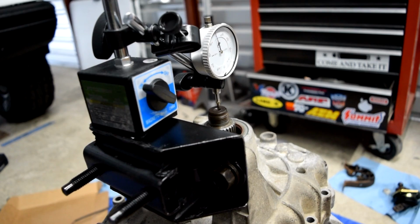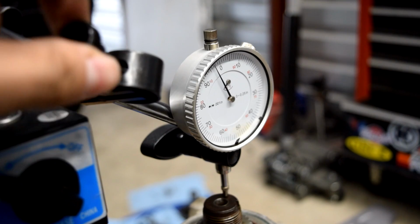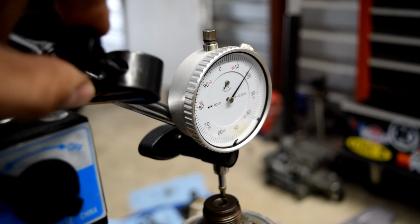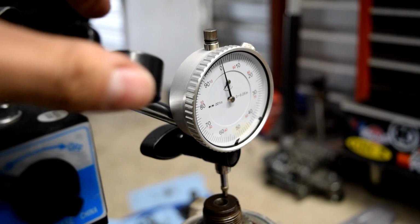Next, we'll get our dial indicator zeroed out on our input and our output shaft here. A quick way to do that is on the Harbor Freight dial indicator magnetic base. There's this little twist thing here, and you can use this to increase or decrease how far the dial indicator is touching. So we're going to use that to slowly adjust to get this as close to zero as we can. And next, this hole right here is perfect for fitting our crowbar in here.